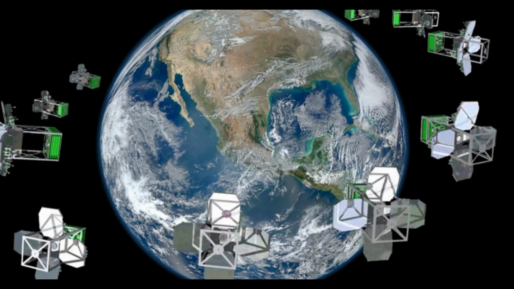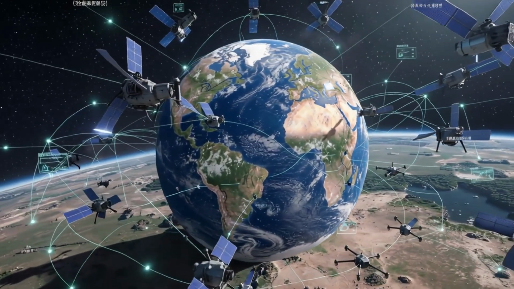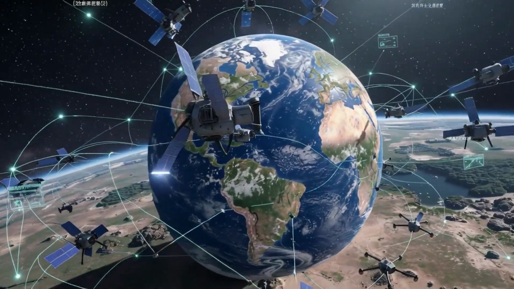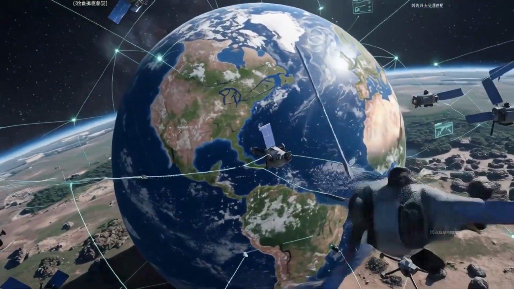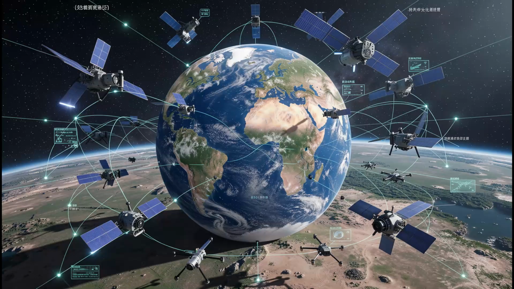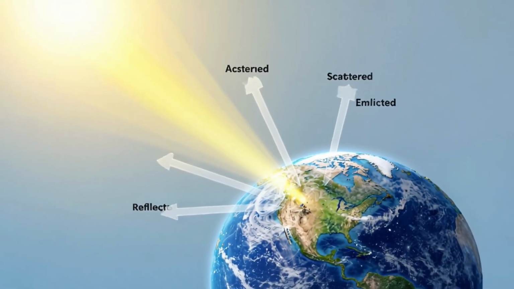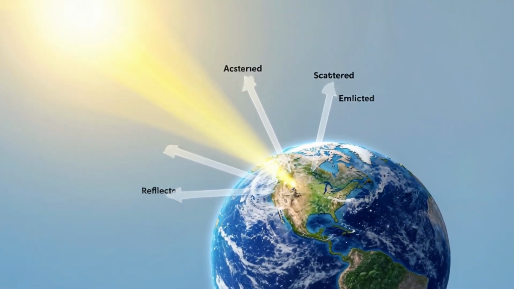Conclusion: remote sensing has transformed humanity's ability to observe and understand the Earth. By measuring reflected and emitted electromagnetic energy, remote sensing allows us to collect information without physical contact. From satellites orbiting hundreds of kilometers above Earth to drones flying over agricultural fields, remote sensing systems provide critical information for science, development, environmental management, and decision-making.